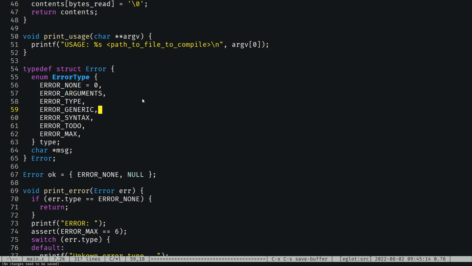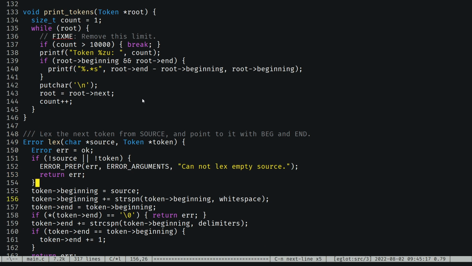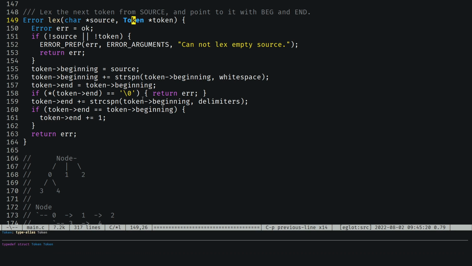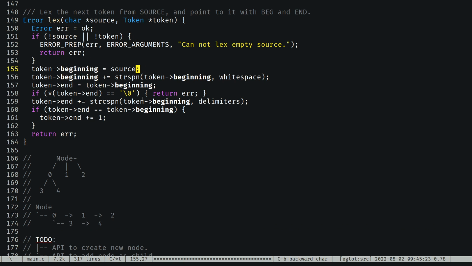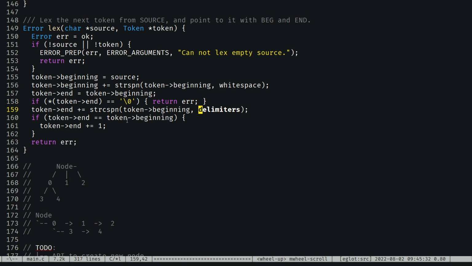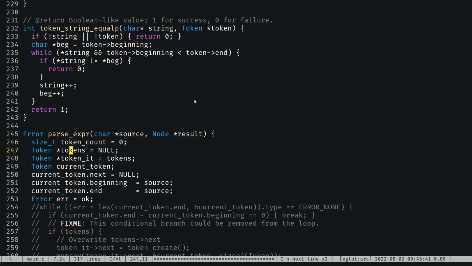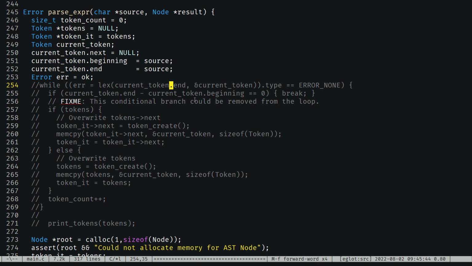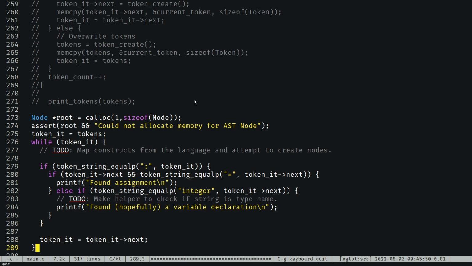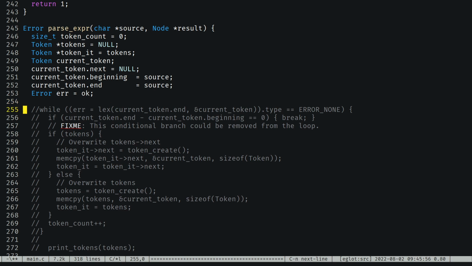The Lexer is a streaming Lexer that we built, if we look. See? We take a token pointer, but just to write into it. See, we set the beginning to the beginning, and then we skip past our token, and then we set the end to the first delimiter, like that. And then source is set to the end of the last token, usually, in the parser. If we take a look, see? So we have the API for it. We have the idea. We're just going to do it in a less memory-heavy way to please Mr. Mantra.